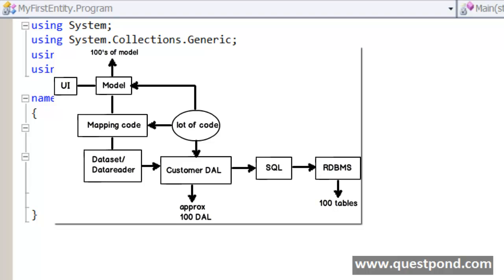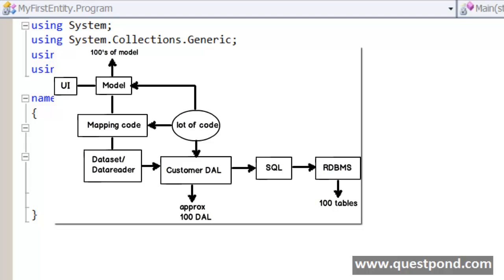And the final thing is your middle tier and model. There the developer has to go and create those classes, right? And definitely the user interface, where he will go and consume these objects. So you can see that the developer has to do a lot of code, or he has to do a lot of work here. He has to write a data access layer. He has to write the mapping logic. He has to go and create those models, those classes. So a lot of work is there for developers over here.